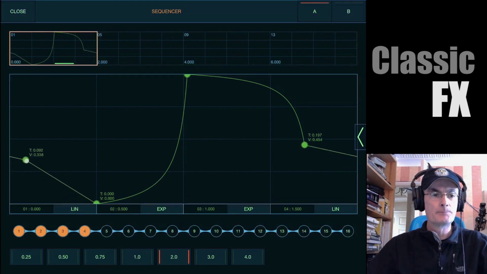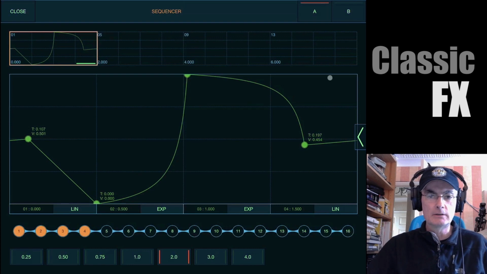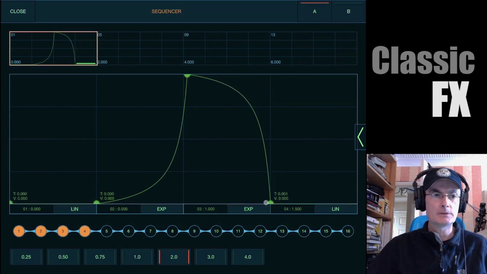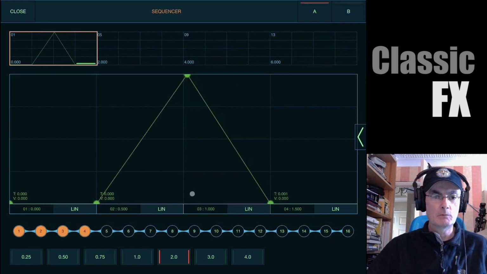You'll notice there with the 4-step sequence, I'm dragging the left node up and down. It's moving that line at the right as well. Now that's because it wraps around. Halfway through the sequence it's going to affect the echo level. We'll make it linear both ways, and we'll make that sequence slow. I think that should be audible.